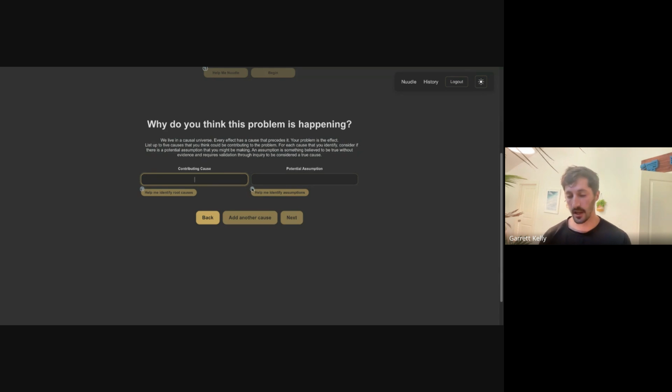You're going to put in what you think are causal factors and then potential assumptions you might be making, so biases. A lot of times people will say, well, I think it's this. But is that an objective truth, a fact, or an assumption you might need to test? By going through these things, it gives the AI more information to help you. So I have ADHD, let's say.